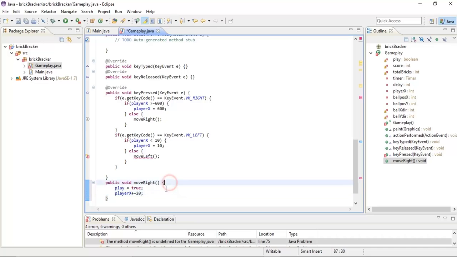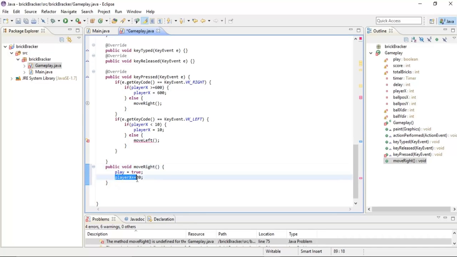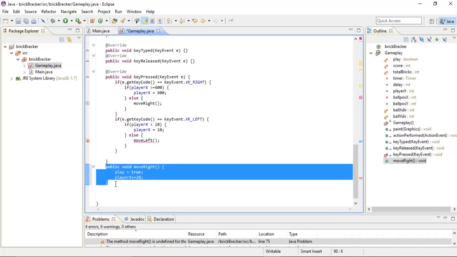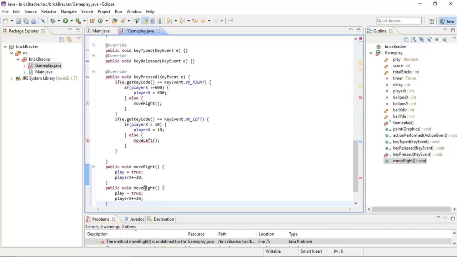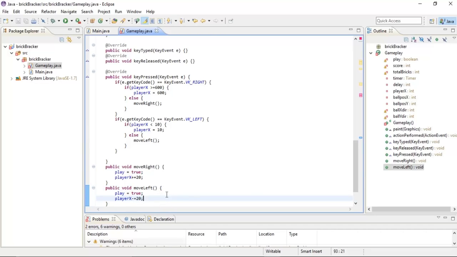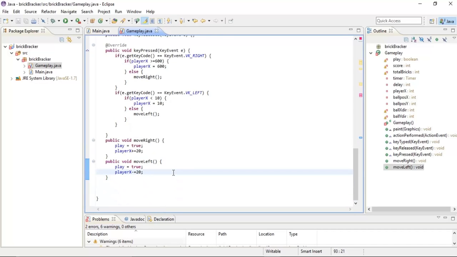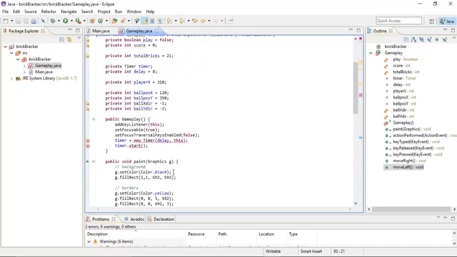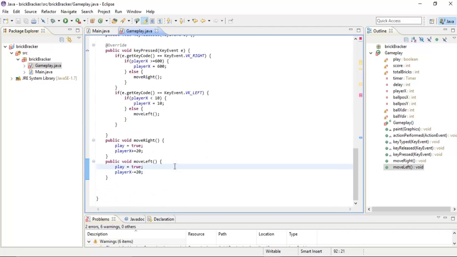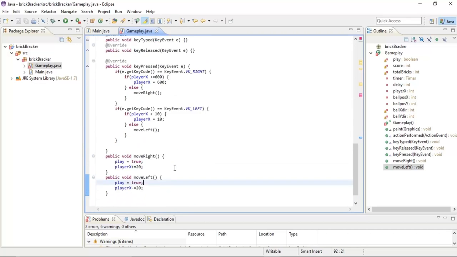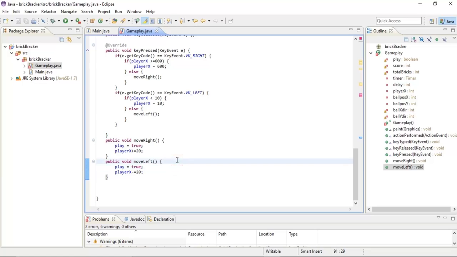If it's pressed right, then it should move 20 pixels to the right side. I'm just copying it and pasting it right here and changing its name to moveLeft, play true, and it should be minus equals 20. Alright, so I think that's been done.